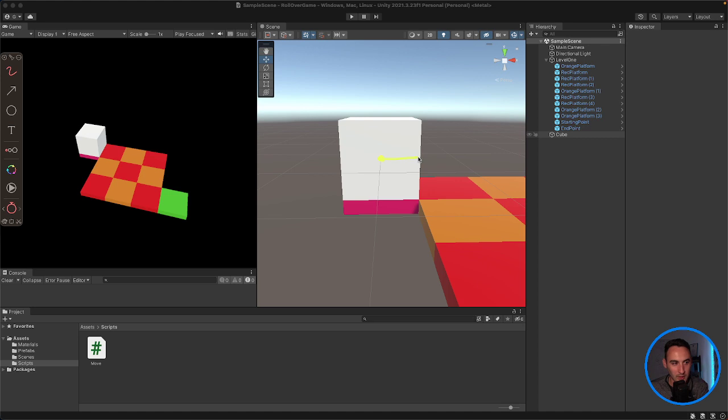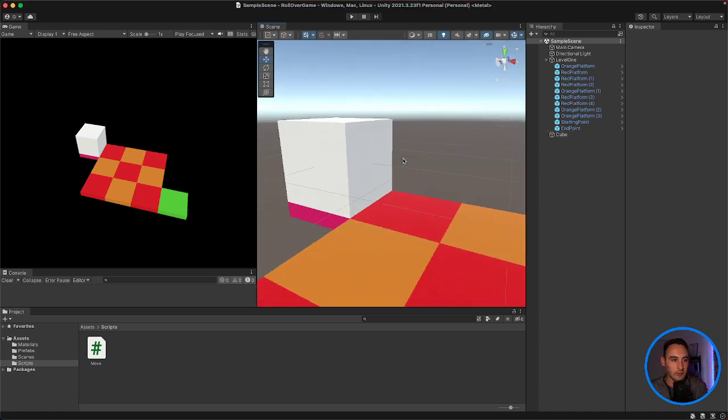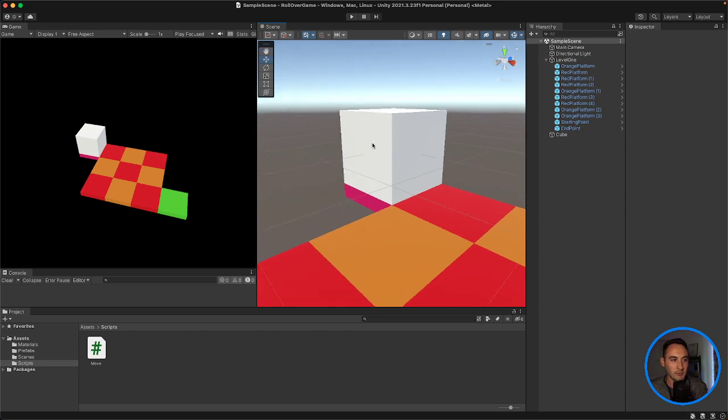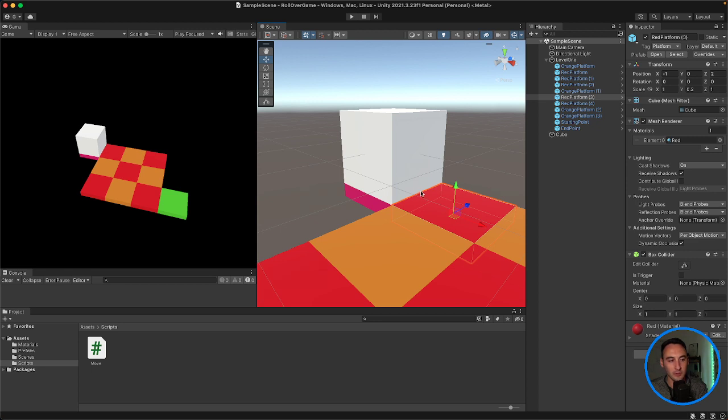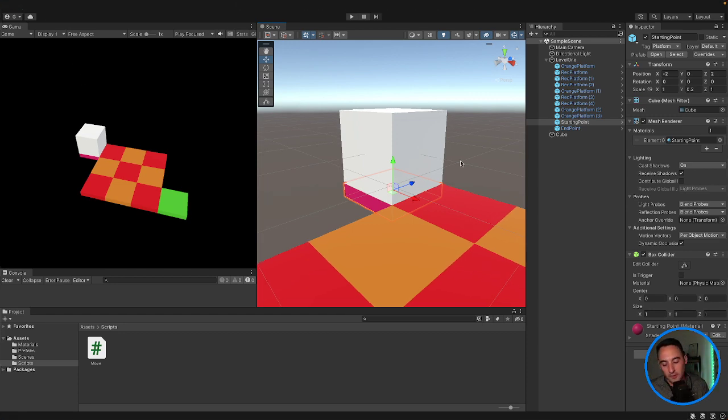We want to move it to the side half a unit, because the size of the cube is 1 unit, so that's going to be half. Then we also need to move it down another half unit so that it's on the edge of the cube. So moving it to the side and then down will put it on the edge. Later in the video, we'll do it for each side, depending on which direction you want to move the cube in. So let's go and start doing that.